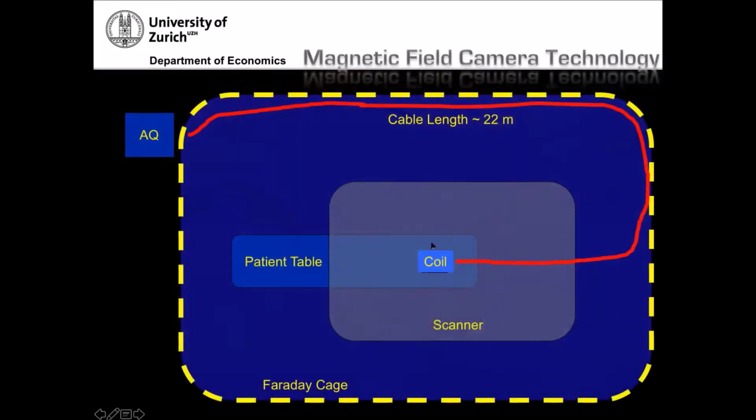And the setup is something like this. You put the probes around your coil, and then the probe is attached to the RF box that I showed you in the previous image, and then you connect it to the inside of the Faraday cage. That's the dotted line around the scanner room. And outside the scanner room, you have the acquisition system where you actually run the experiment from. So I hope that was enough of an introduction to start with. If you have more questions, we can get into it in the Q&A session at the end.